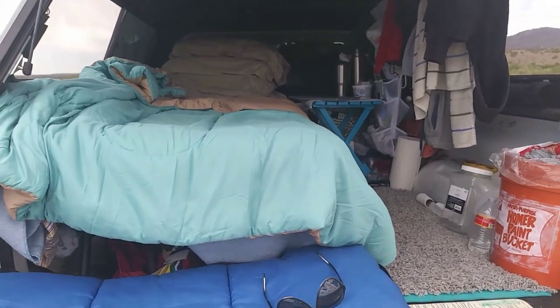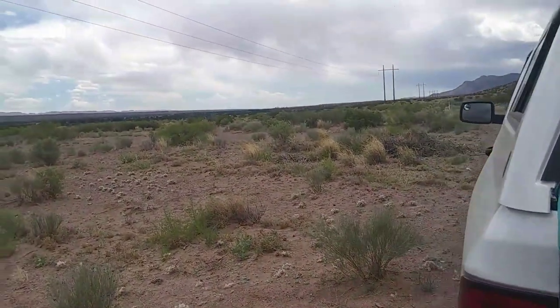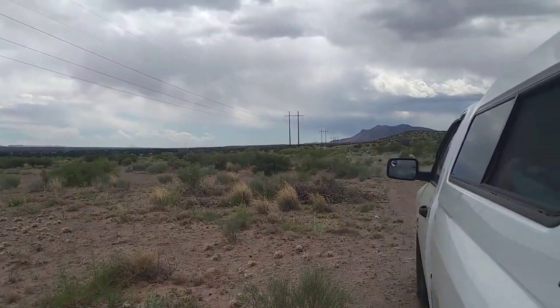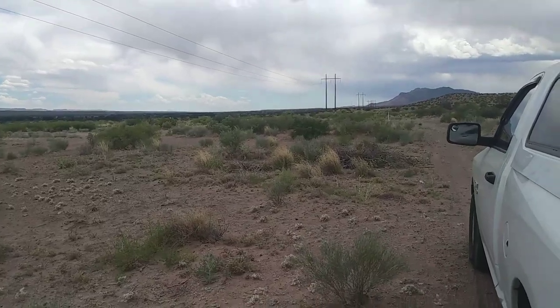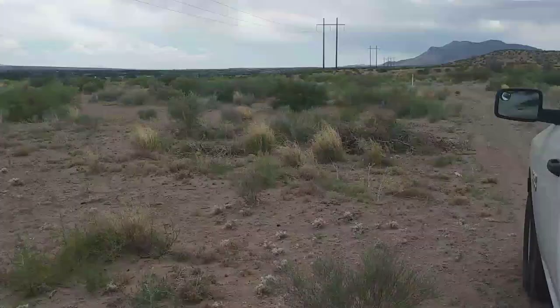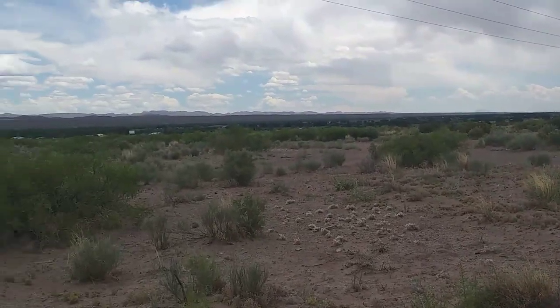So having said that, now that you know what the inside of my home looks like, let me show you my front and backyard, okay? So here we go. This is facing south. That's towards Socorro. And let's see what we can do here. We'll zoom in a little bit. Help you out a little bit. But anyway, we're zooming around. That's facing east.